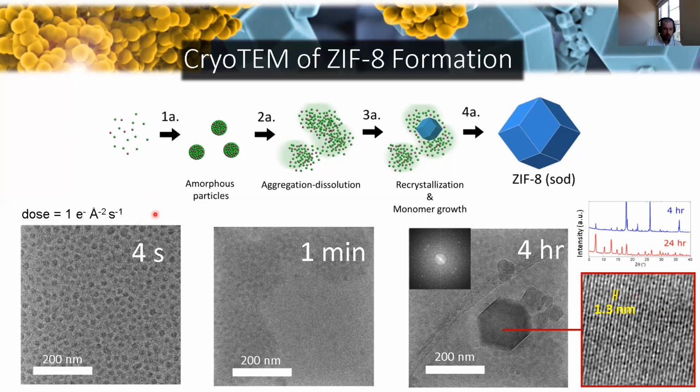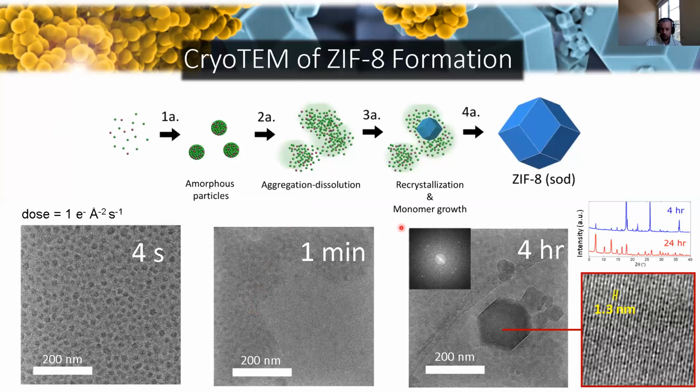So we formed these amorphous particles initially, and then over, again, a relatively short period of time, a few minutes, they appeared to aggregate and almost redissolve into a second kind of solid or liquid-like phase. We can still see the appearance of these particles, but it looks like they're more blended in with the background, which indicates that there is some exchange process going on between the particles and the background to sort of compositionally match them.